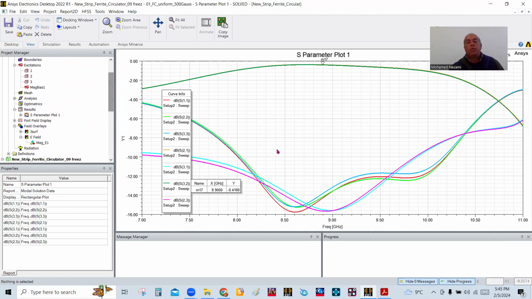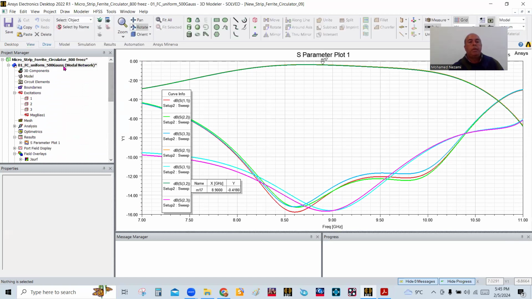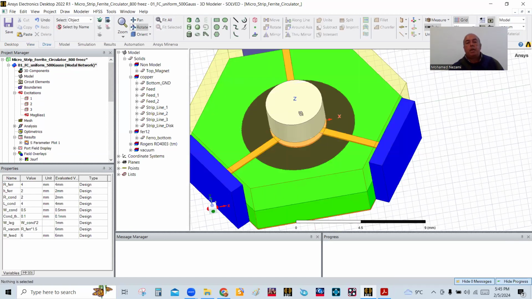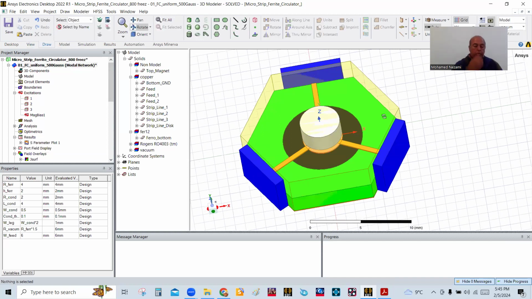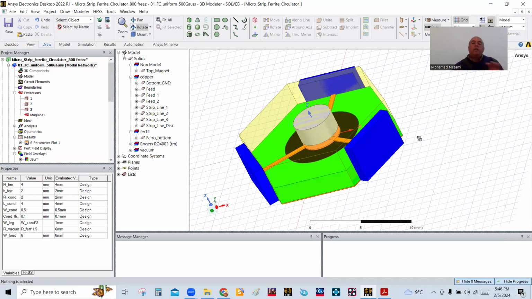So one of the things that I will show is how you can sweep these parameters to do the optimization, because these circulators in particular, as we will show in the theory, are based on equations that will get you some initial starting point with the design, but once you go into the 3D modeling, then of course it won't work like you would want it.